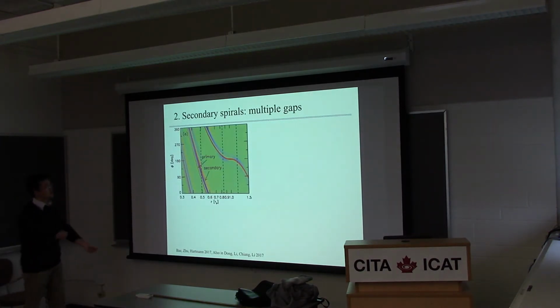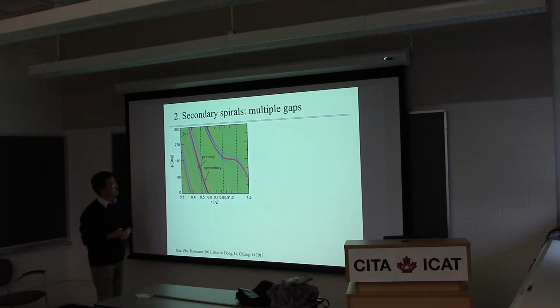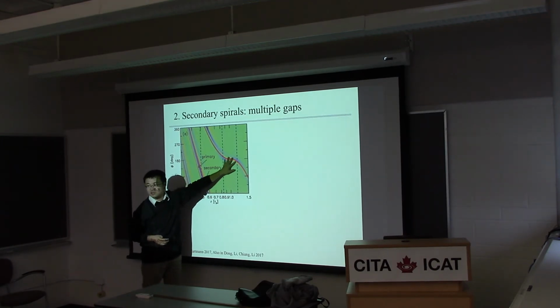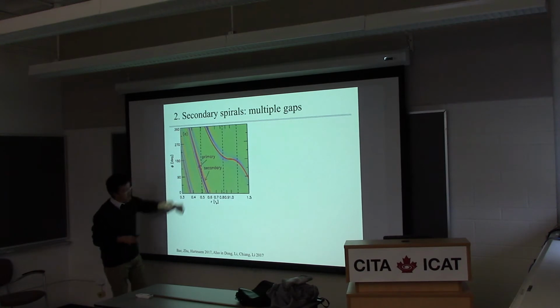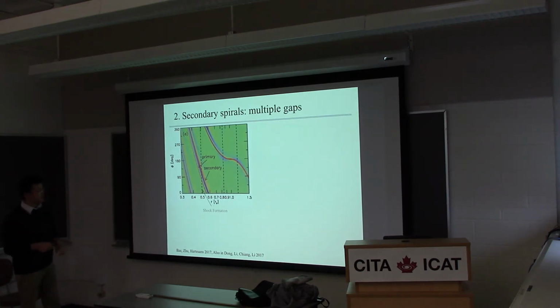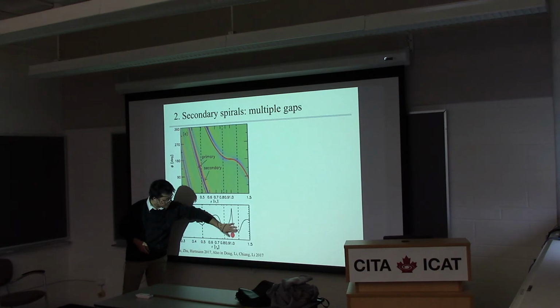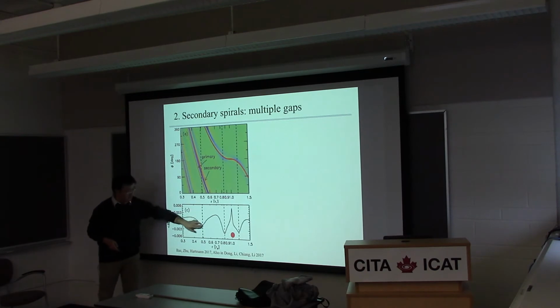One implication is that whenever you have a wave, when it steepens into a shock, it will start to open a gap. Normally people think planet interaction is these waves becoming shocks and opening gaps at these shocking distances. But if you have secondary waves, this is a primary wave, it becomes a shock here, and then you generate secondary waves. These waves will become shocks somewhere here. So in this case, this single planet will open 3 gaps. This is a planet at r equals 1. These are the normal gaps opened by the planet. This is a horseshoe region. But this is a secondary gap opened by this planet. It's very far away from the planet, at half of the distance to the planet.